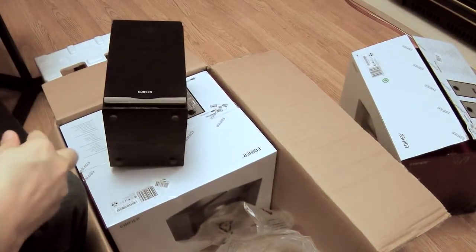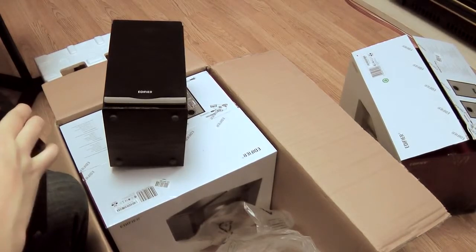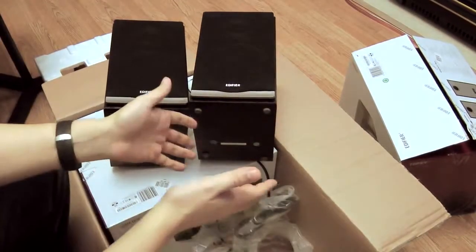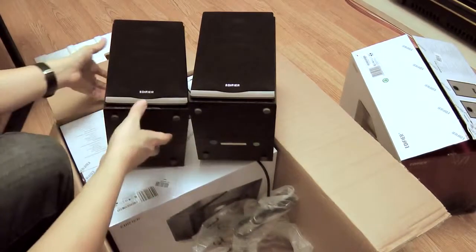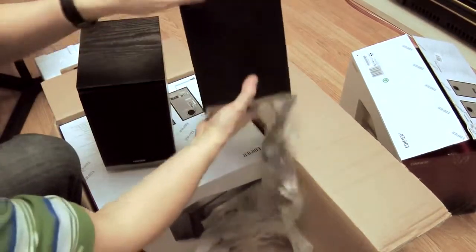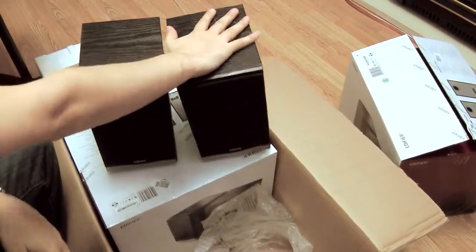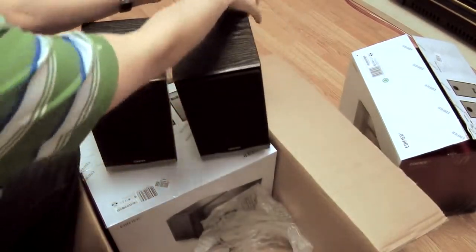I mean, it was a special offer from Overclockers. Normally if you want to get a set of these, you're looking at about £77. And that is on Amazon, so yeah, there you go. That's the general retail price these things go for. But they're very nice and small. As you can see, there's my hand on top of one. So they're not massive.